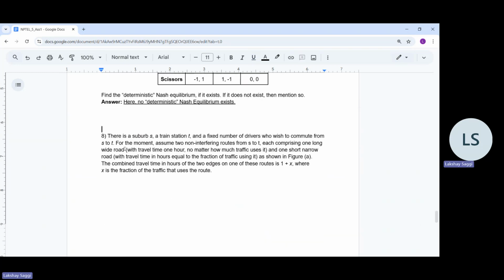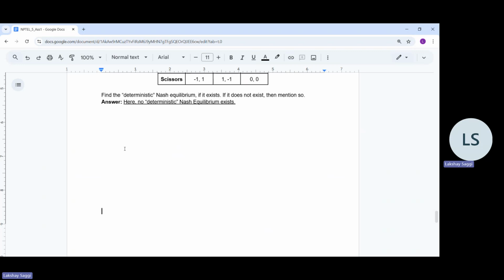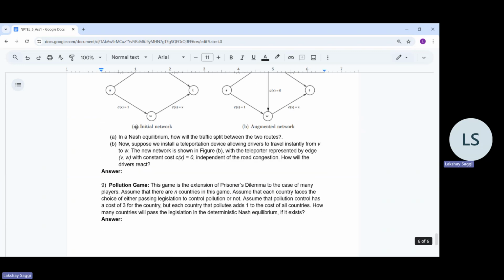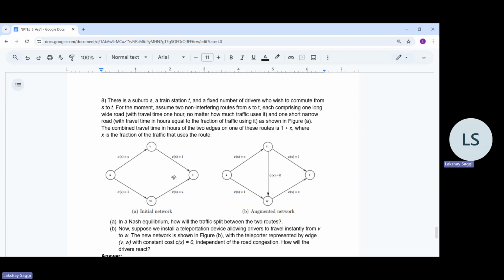This question is a bit long. So there are last two questions left for the day, eighth and ninth, and these are a bit more challenging questions, and I hope you guys will appreciate them. Previous questions were more routine questions to help you in quizzes, but these last two questions are a bit challenging and will make you understand the concepts a bit more.